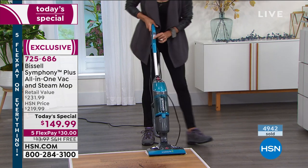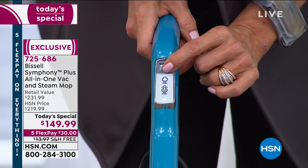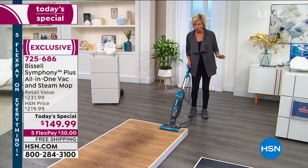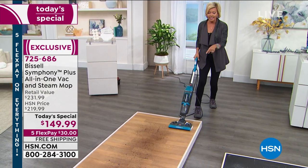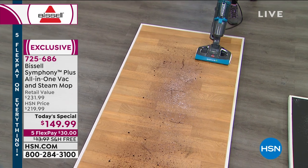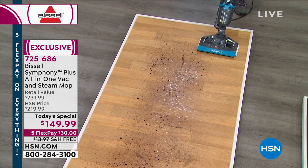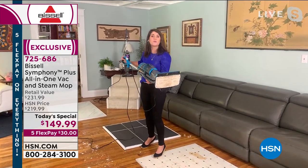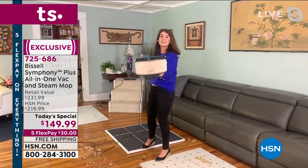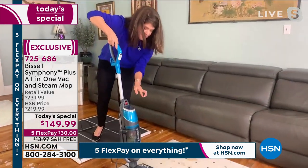There are two little buttons — steam on, steam off, and here's your vacuum. You can do it as just a steamer, just a vacuum, or both at the same time. And we give you all the extras. Watch as I vacuum and steam — you see it there. You see the steam is on. Now I've got cereal and marker — you're doing it at the same time, melting away the dirt, the grime, and the mess. Look at that separation — no loss of suction. This is your dry tank technology, so there's no wet mess inside.